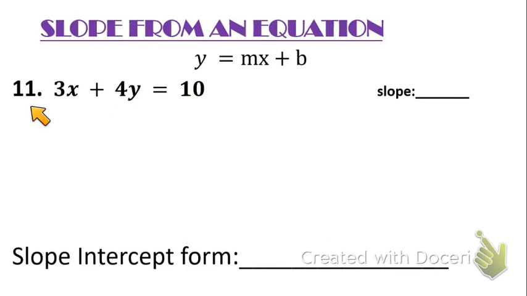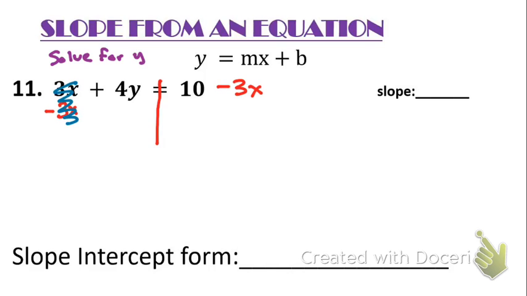All right, so let's go on to number 11. I hope you recognize this. I hope you guessed what we have to do next. Hope you said solve for y. We have been practicing this skill just for this. So let's solve for y. So remember, we're going to subtract 3x from both sides. Now I really can't subtract 3x, so we just write it there.